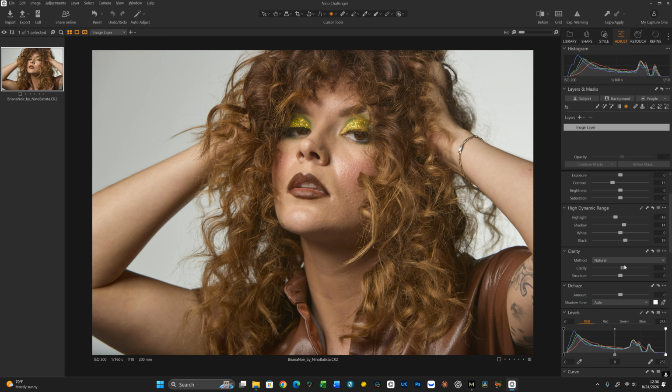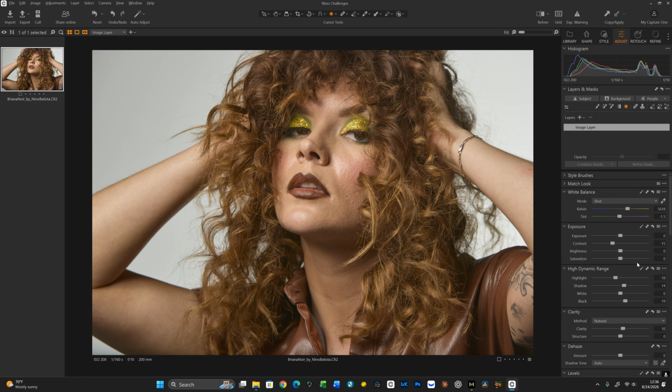So clarity adds in some of that micro contrast. I'll probably do it right around, let's see, 5. 5 to 10 looks good, maybe 10. Let's play with the dehaze. Sometimes I like it, sometimes I don't. On this image, I don't think it's really needed. So we'll leave dehaze at 0. The white balance looks pretty good overall. I might warm it up just a little bit to 58, and I like right around 5800 a lot of times. So as you can see, we've already done a little bit to it.